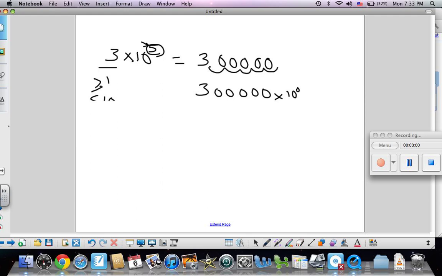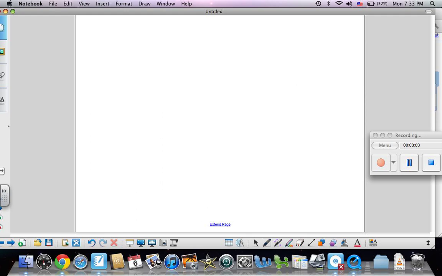And now what are some of the benefits of scientific notation? We can now multiply and divide numbers pretty easily. So if we had 6 times 10 to the minus 12, and we want to divide that by 3 times 10 squared, so this is a minus 12 up here. What we do is we can divide the mantissas. 6 divided by 3 is 2. And now we have a base of 10 here and a base of 10 here. One of our rules of exponentiation said we can just subtract now. So this is going to be 2 times 10 to the minus 12, minus 2, which gives us a minus 14.